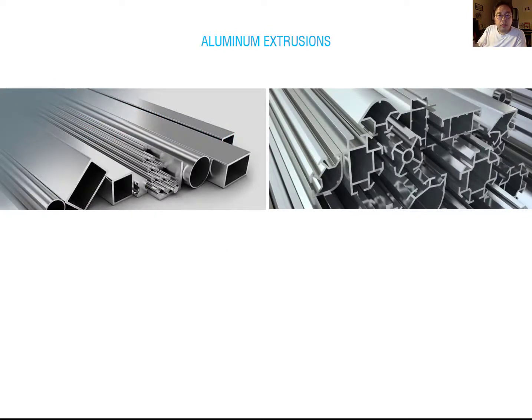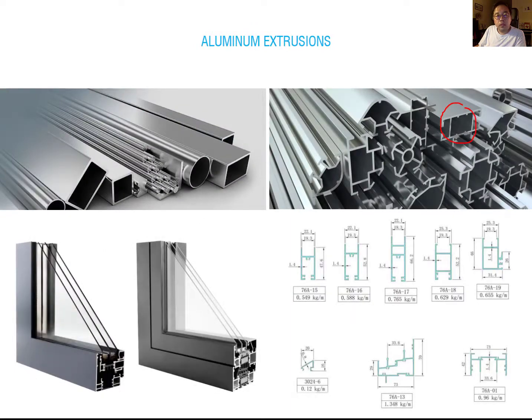So the window frame uses aluminum extrusion. Most aluminum window frames have this complex profile. What is the meaning of this complex profile? This complex profile is an optimized structure as well as reducing the weight. So this is not actually a random pattern here. They actually consider how to support the weight, so they have to make an optimized structure, and they also have to consider reducing the weight.